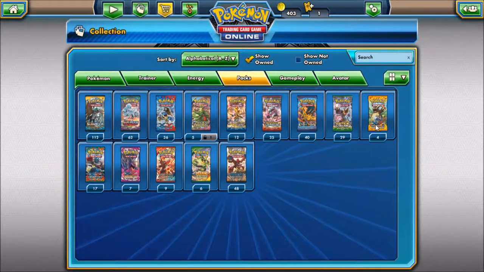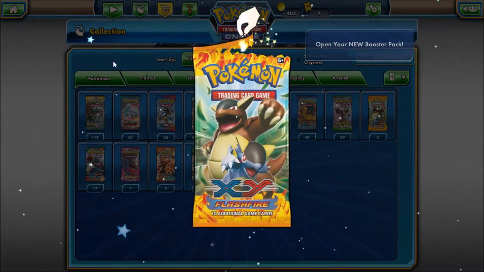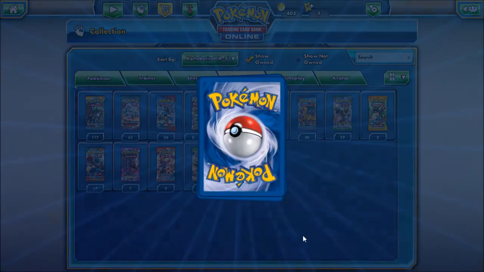Let's see, what do we got? Five, four, here's a four of Flash Fire. I always love opening these cards. Look at Kangaskhan.